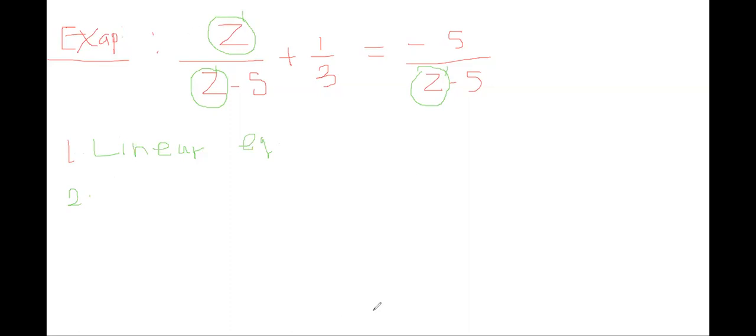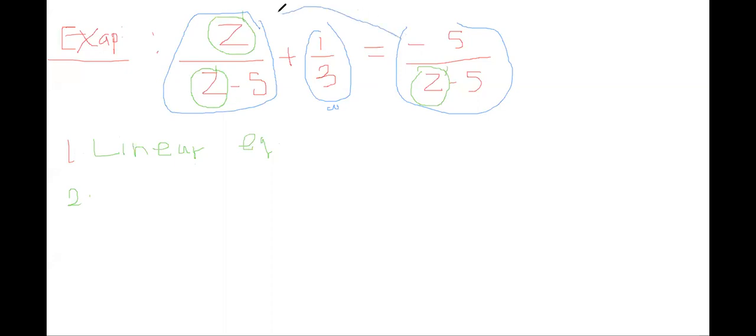Look at the equation very well. This and this are like terms, and this we can classify as a constant. These two are variables, though it has a constant in the denominator, but that's the best way to solve it. So what we will do here, this we will transfer to this side of the equation, and we transfer this to the other side of the equation. We will do that in step 2.